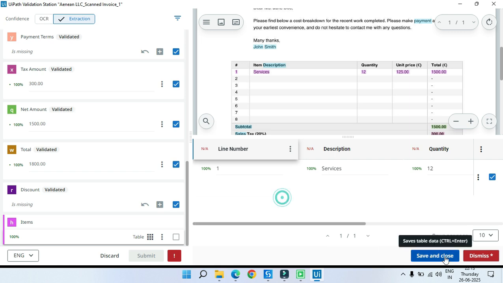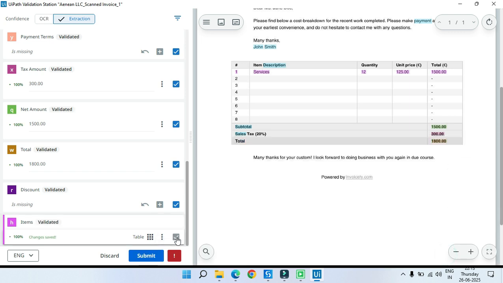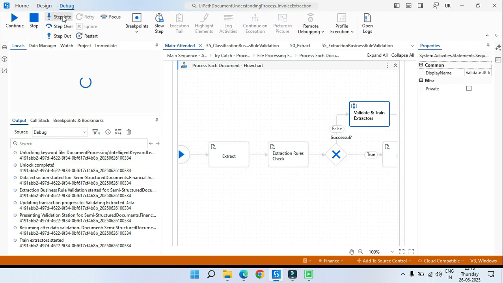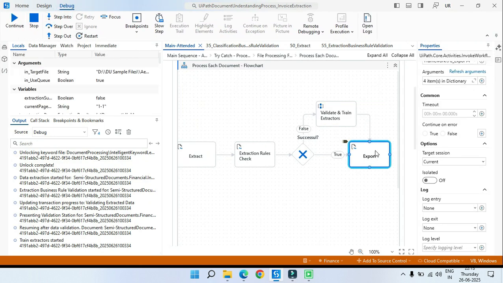Okay, now save and close. Now this is also checked. Submit, and now it's going to export that. So it's same as that.